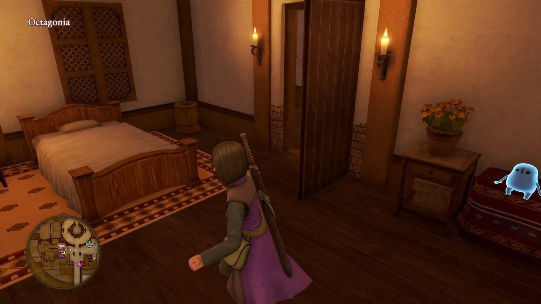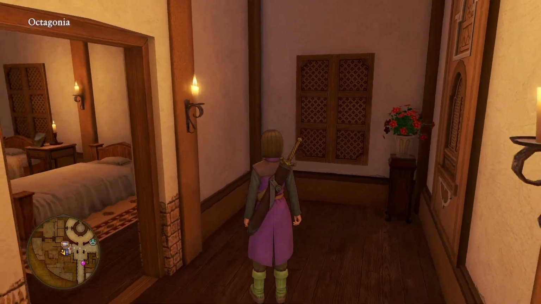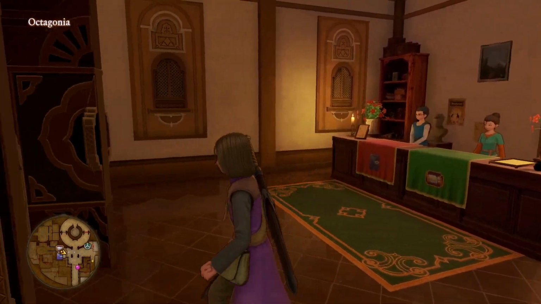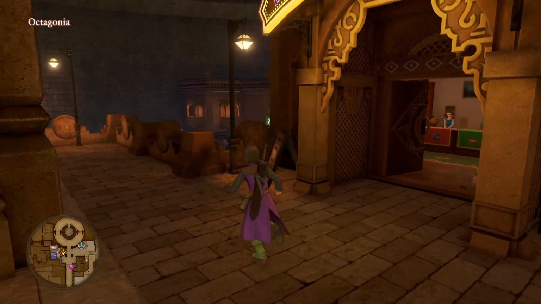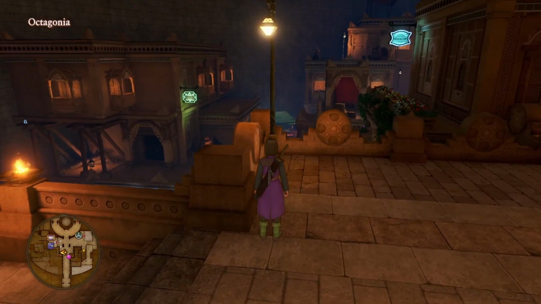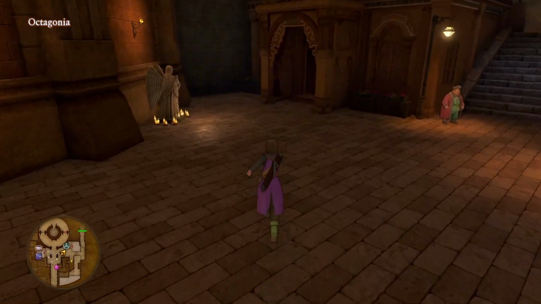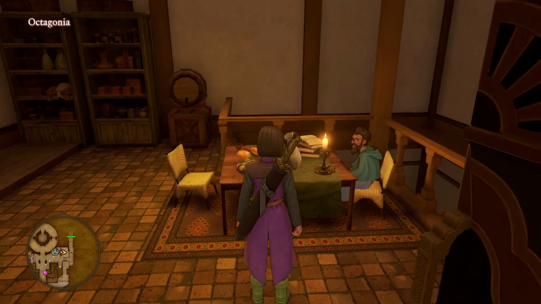Ooh, a feather cap. Which would be a little more useful if I weren't, you know, already wearing something significantly better. We'll stop at the inn in a little bit. I want to make sure that I cover everything. Let's come in here really quickly.